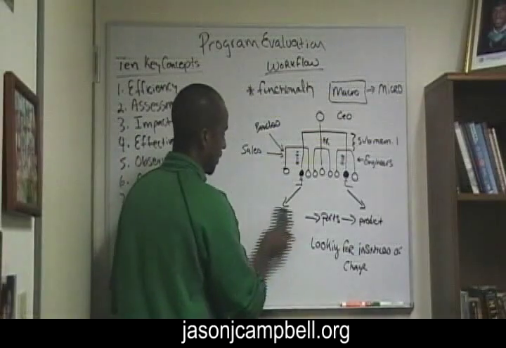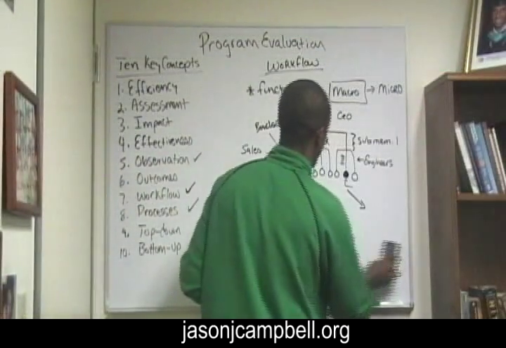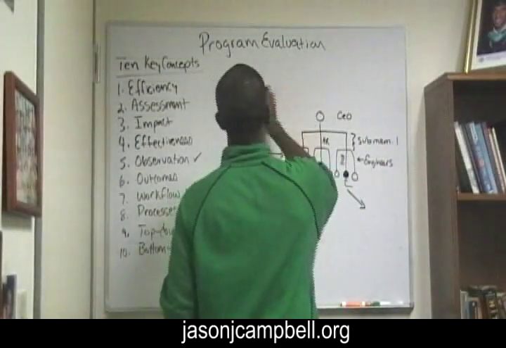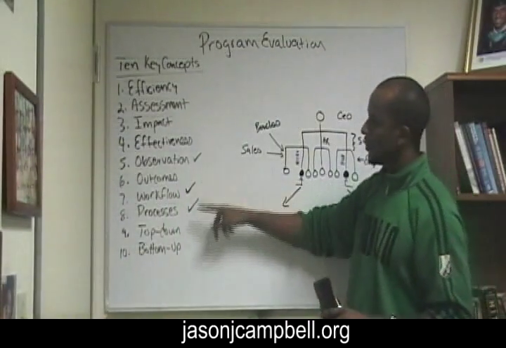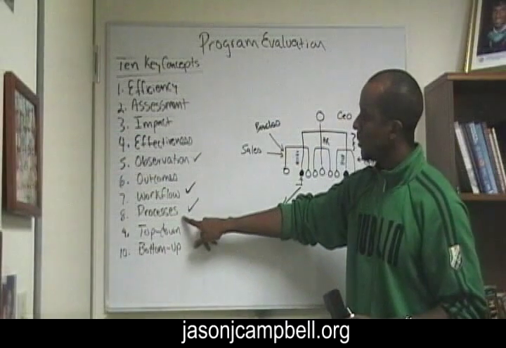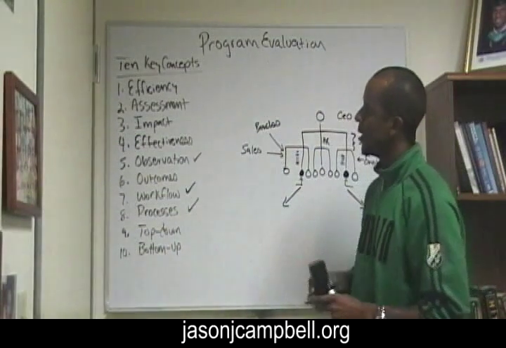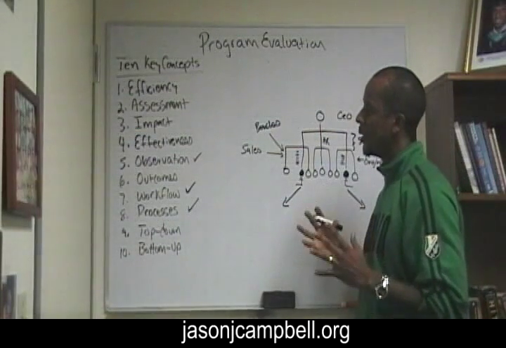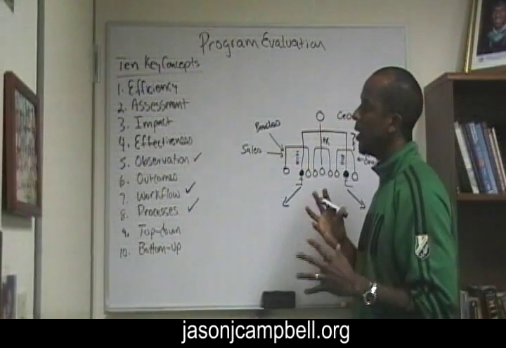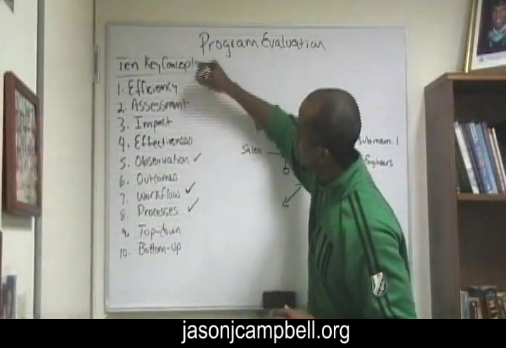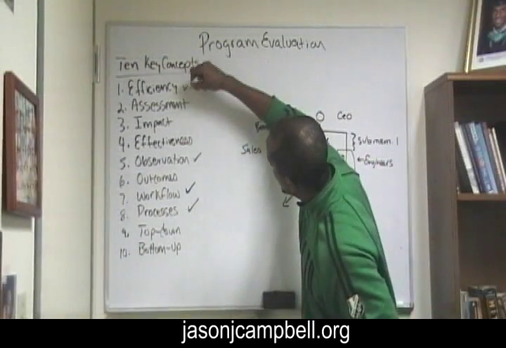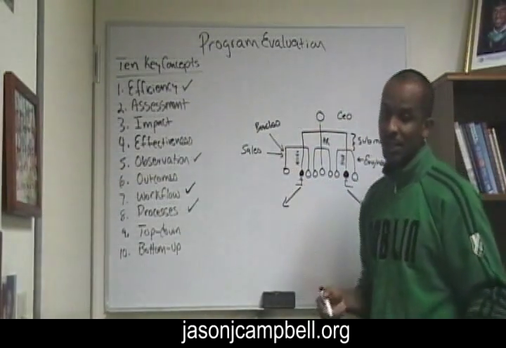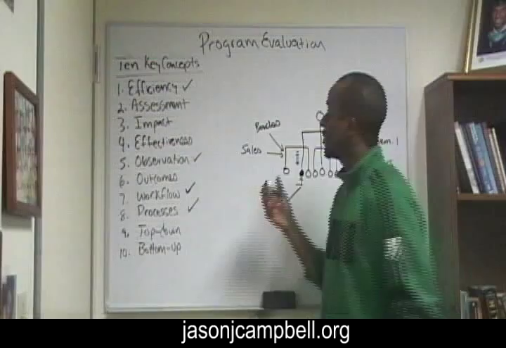Okay. So we talked about, and I'll erase this, we talked about the observation, we talked about workflow, we talked about processes. The next thing to recognize is at this point, we want to start thinking of efficiency, right? So we'll cross efficiency off. And technically, I could talk about effectiveness first, but it doesn't really matter. So we'll talk about efficiency. And the question is, well, what is efficiency, right?